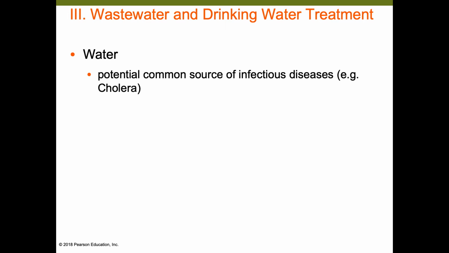But these are countries where the leading cause of death in children is diarrhea. So the leading cause of death in children under the age of 5 in countries without wastewater treatment is diarrhea. In the US, it's accidents. So wastewater treatment has improved lifespan, improved socioeconomic status, improves the ability for people to work, right? Could you think about, do you want to go to work if you have diarrhea? Right? Probably don't want to go to work even when you don't have diarrhea, but when you do have diarrhea, it makes it even worse, right?